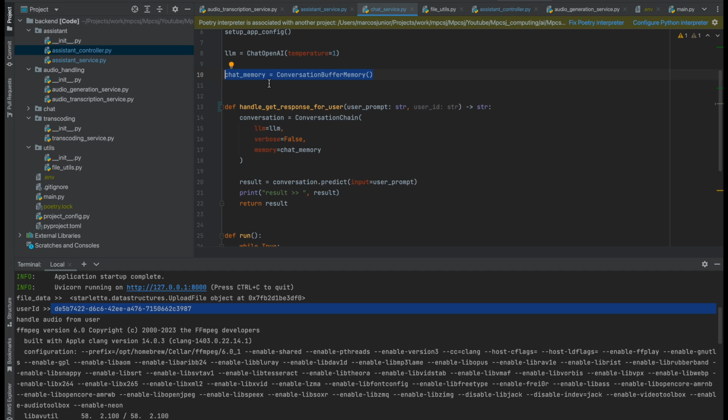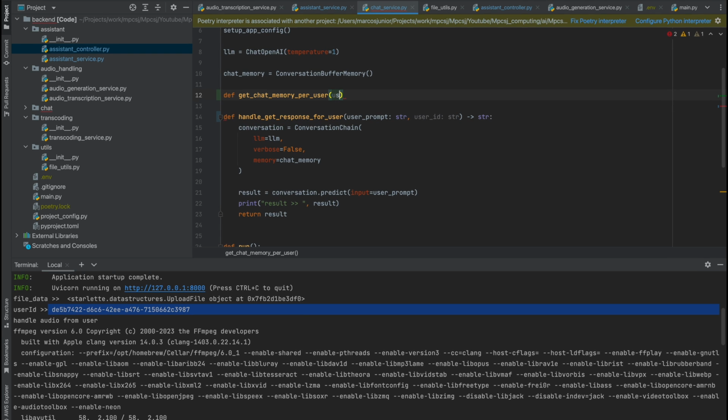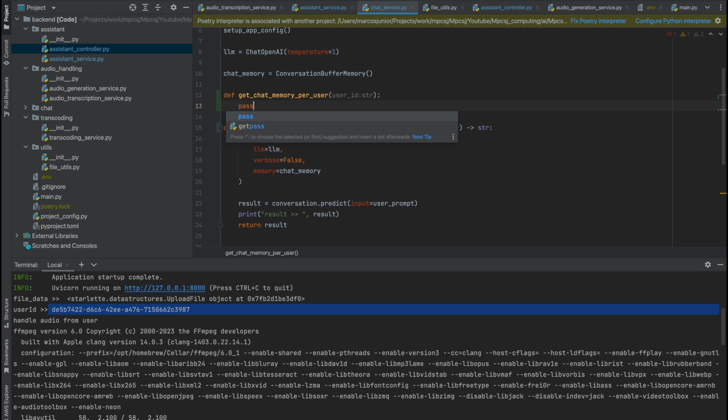So for every user ID, we're gonna have a unique chat history. So let's define a function to do that. Def get chat memory per user. Perfect. So now we pass the user ID as the input parameter, which is a string. For now, we're just gonna pass.